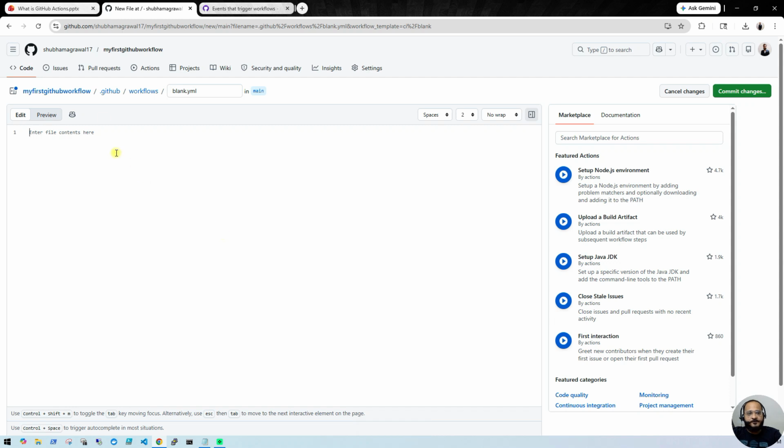Now one thing you will notice here, this location. So here this is our repository. Under the repository, a .github folder will be created. Under .github we will have a folder called workflows, and under workflows we will create our workflow YAML files or manifest files. So you cannot change this location. If your YAML file is outside of this workflows folder, then your workflow will not work. So you can have multiple YAML files as part of the single workflows folder, but it should follow the same location, same path basically.